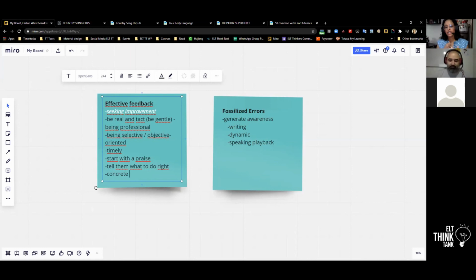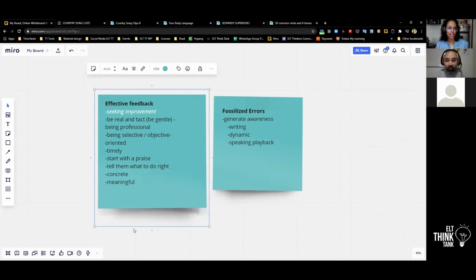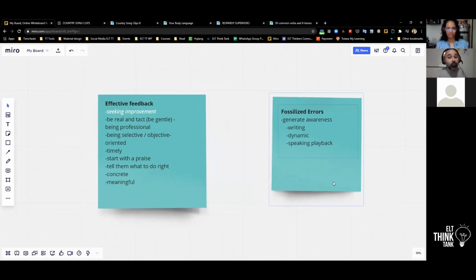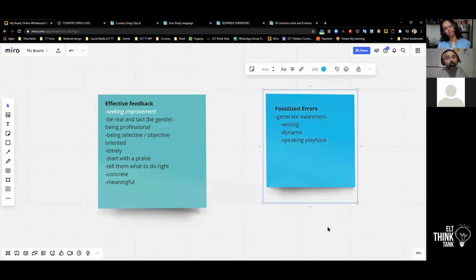Like being very clear and concrete with real ways that they can make a significant contribution. It's about being contributive. Don't tell them, oh, your past tense is wrong, and you're like, but how? What verb? And why? On what verb? In what meaning? In what sentence? Give me a little more. So it's about being very, not precise, because I don't know if that's the word, but it's making it meaningful and making a real contribution.